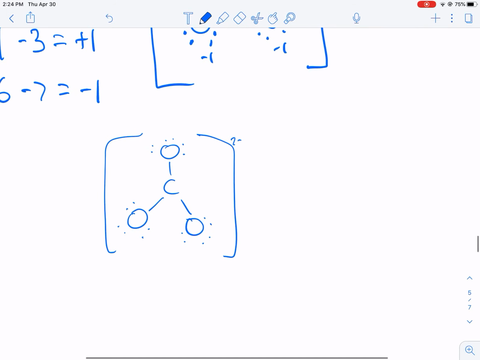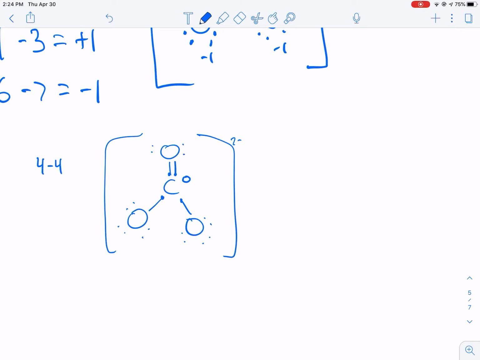And what we're going to do now is remove 2 electrons from that top oxygen and turn them into a bond. So now when we find our formal charges, the carbon has 1, 2, 3, 4. So it was 4 originally, minus 4. Now it has a formal charge of 0. That is ideal. You want them to have formal charges of 0, if at all possible.